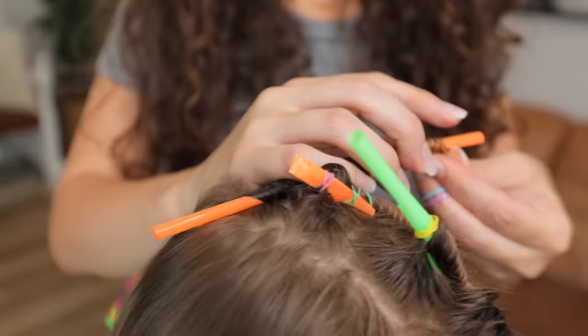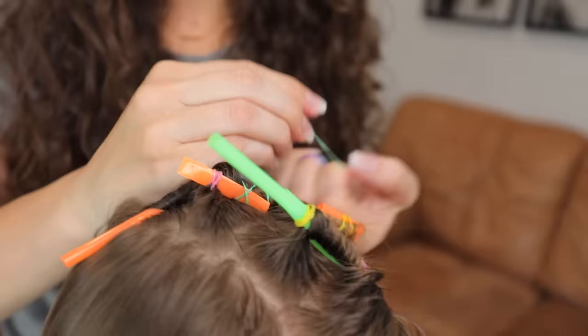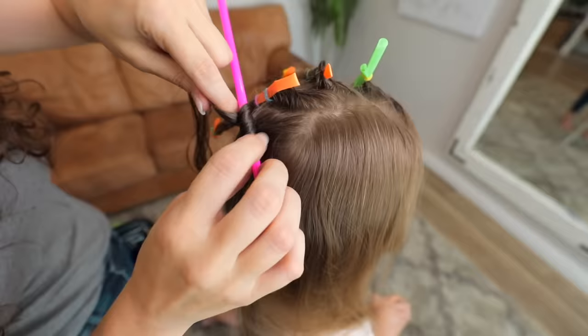So since Sophia has long hair, the length of these straws is perfect, but if you have shorter hair, you could cut the straws in half so that you don't have like a massive amount of plastic sticking out of your head. And that can work too.